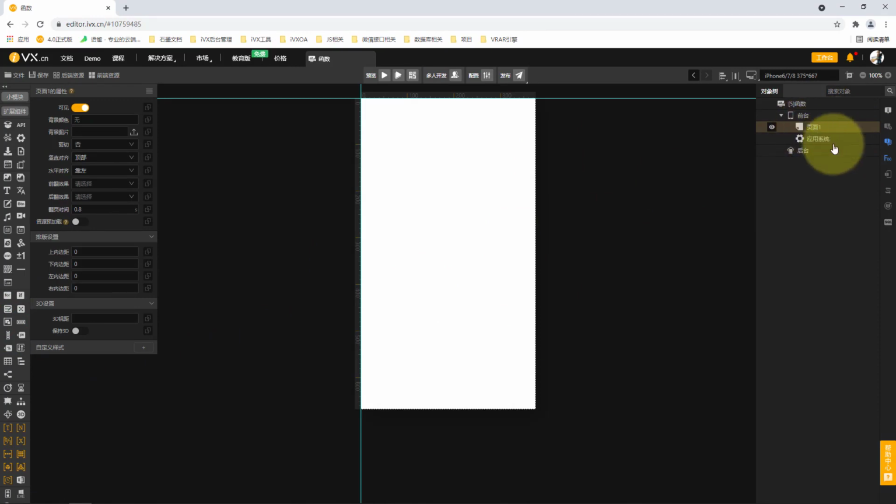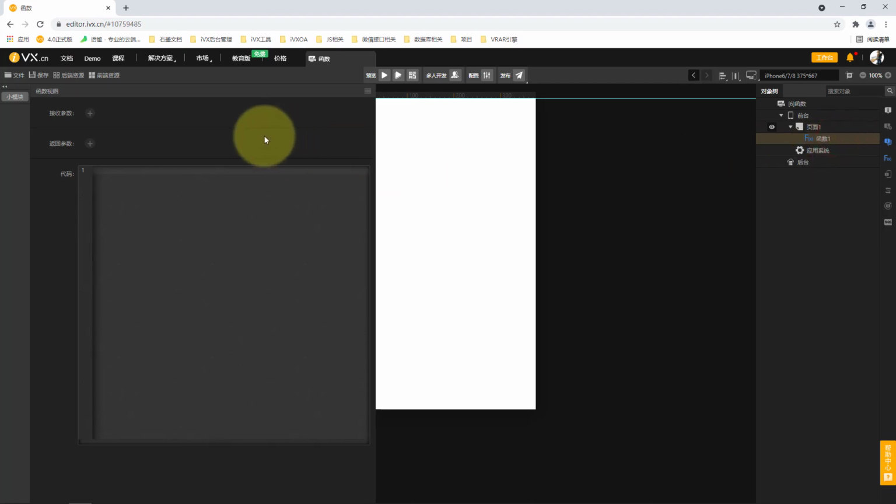Here I will make a simple demonstration for you. Similarly, open our editor, create an application named function, and click the Create button, so we create an application. Similarly, we should first add a page under the front end, and then we should add the function widget. The method is very simple. We select its parent, and then select the function in our logic toolbar. We can add such a function widget to our object tree, and then we select our function widget and see that it contains a receive parameter, a return parameter, and our code fragment.